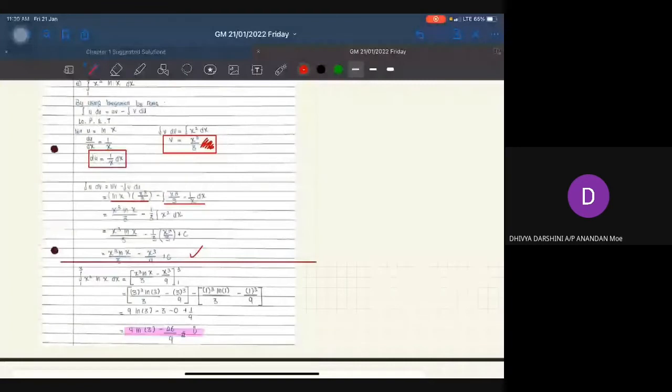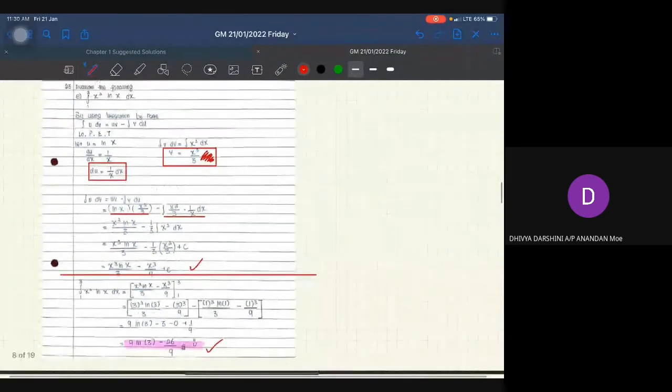Okay, good job. Alright, so bila kita dah settle indefinite integral, kita tulis balik subjek kita, which is this one. Ini apa yang kita nak cari sebenarnya. Okay, so this is what we actually want to find. So bila dah dapat yang ini, awak masukkan sahaja ke dalam ini, and then letak 1, letak 3, lower and also upper limit. Okay, so just tinggal substitute sahaja and then you will get your final answer.